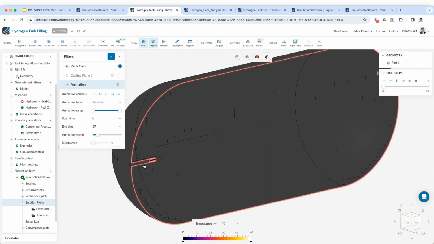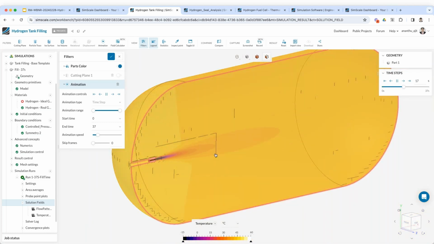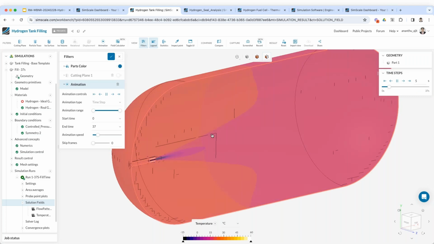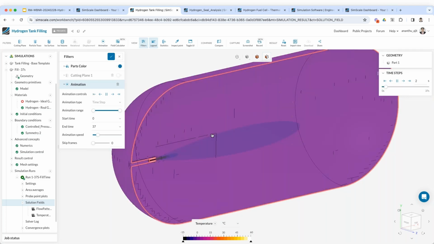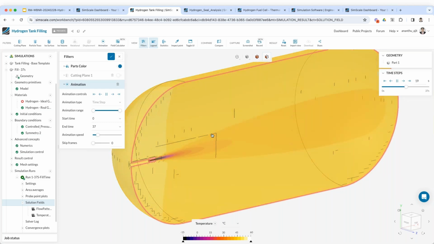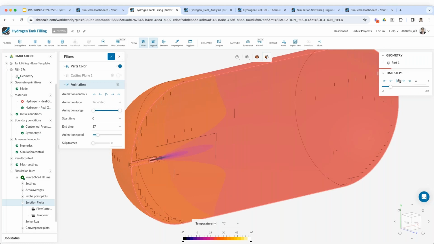And once it starts filling, due to the changes in the pressure and the flow, the tank and the gas present inside start heating up. This is pretty typical for any hydrogen application. And you can actually see the dynamics of these temperature changes using these simulations. The main end goal that you want to get out of this simulation is at the end of the fill cycle.